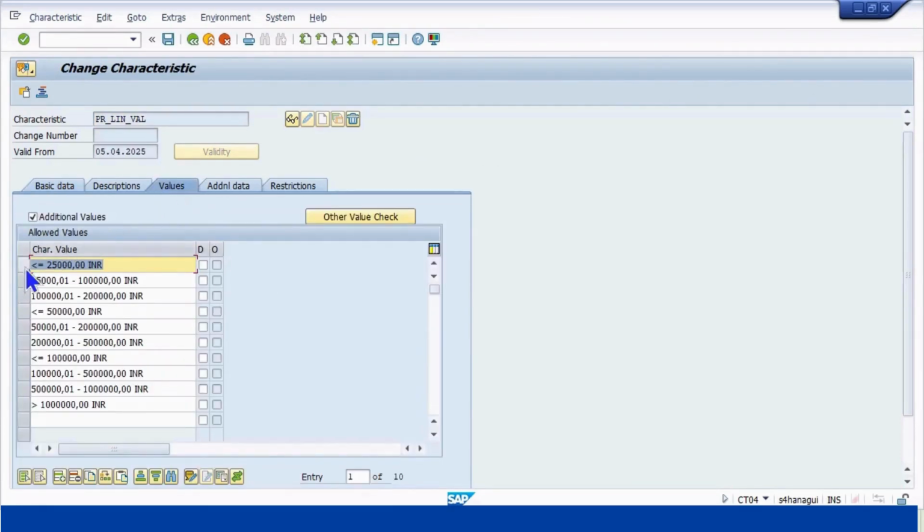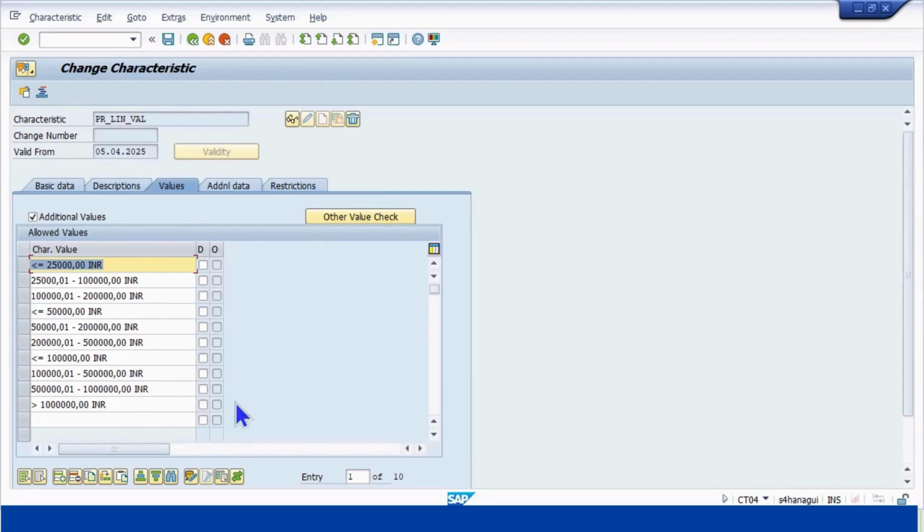See, I have already built up these values. These values you can build after you define the class type. So first you define the characteristics and define the class type. Come back and go to PR line value, click on the values tab, then you can define this.